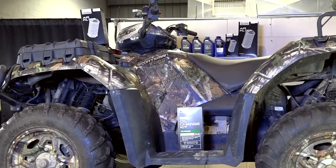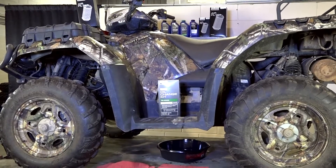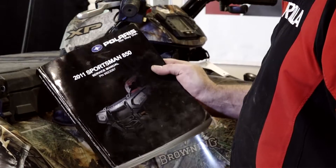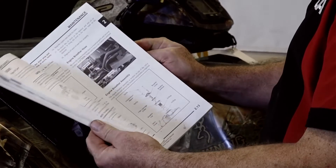Okay guys, in this video, we'll be using a 2011 Polaris Sportsman 850 XP as a reference. But you'll find the CVT clutch system in say, like a Yamaha or a Kawasaki ATV, it will be very similar to work on. Now the main differences will be the specs, like your torque settings, so you'll need to get a hold of one of those service manuals, but the basic process is going to be the same.